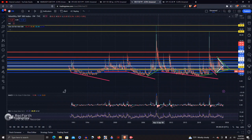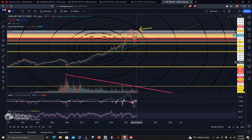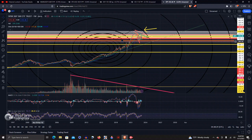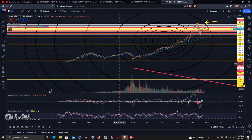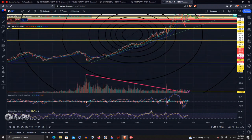So keeping that in mind, I want to take you to the S&P 500 now, and I want you to look at the long-term case here. If you remember from my old videos, this black Fibonacci circle, we've been making our way towards this one over here, but you can see that when we cross some of these fib lines, it's when we have major moves either to the upside or the downside. You can see them correlate.